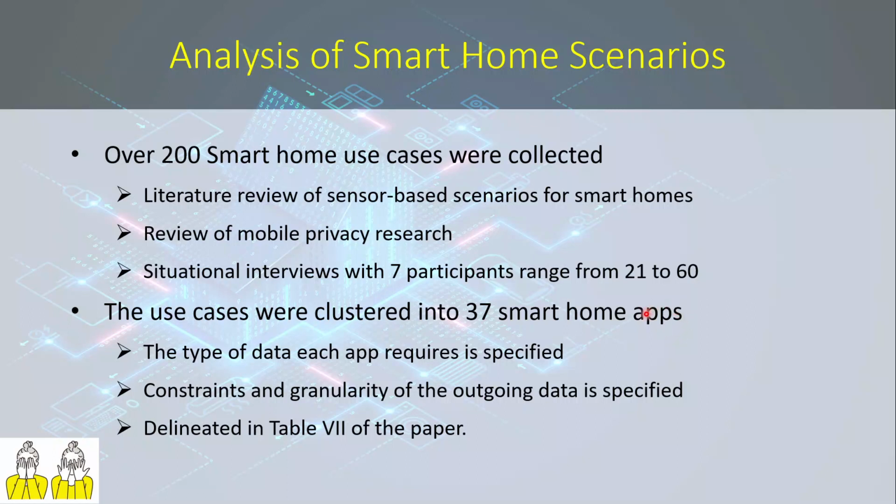scenarios. I said apps here, I probably should have said scenarios. The type of data each scenario requires is specified along with its constraints and the granularity of the outgoing data. And these scenarios are delineated in Table 7 of the paper and are also delineated in the appendix of this PowerPoint presentation.